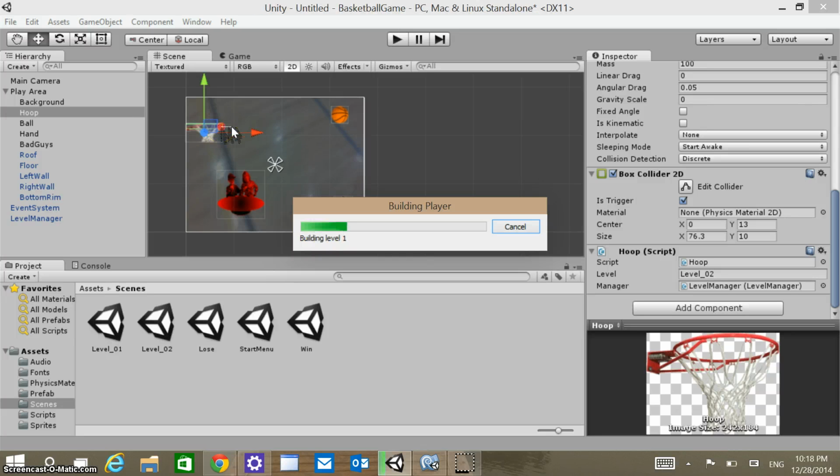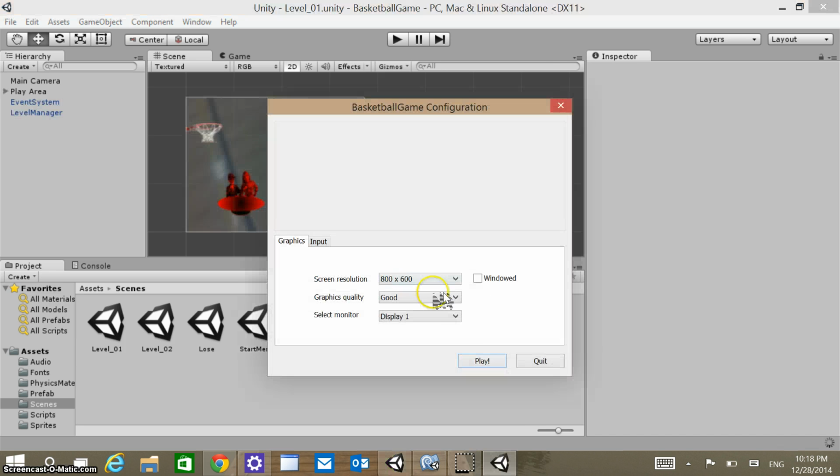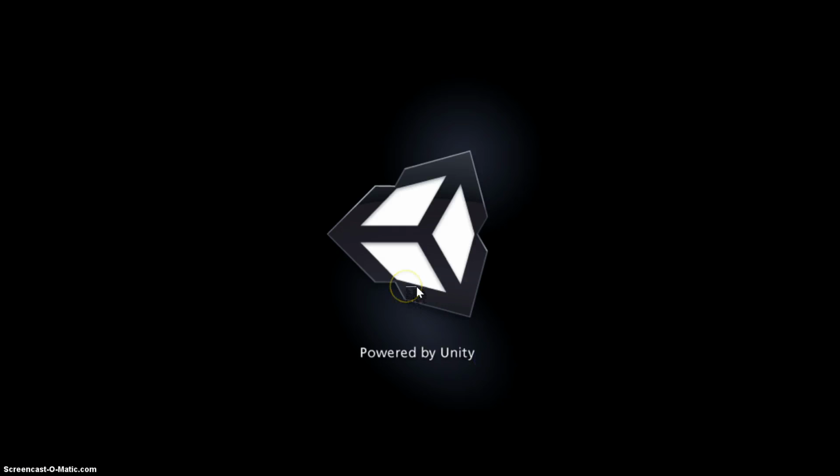I find my game very hard to beat level 2, by the way, even though I removed one of the 3 characters. So we're going to build and run this. I'm going to play. Okay, so start game. I got music going. I can kind of pin that bad guy there, and then I can shoot my basket now.